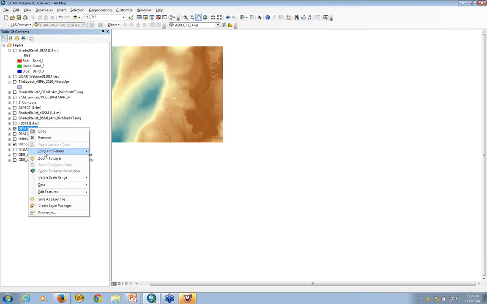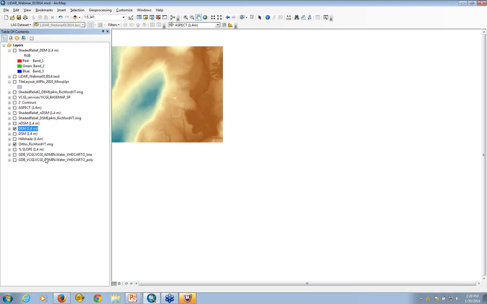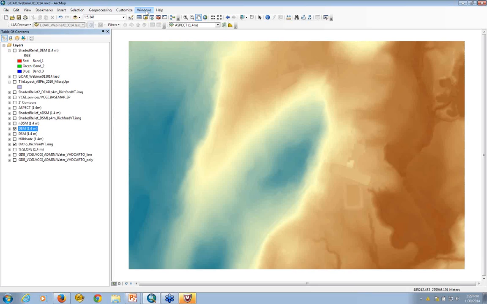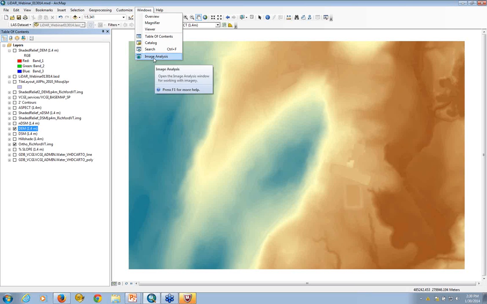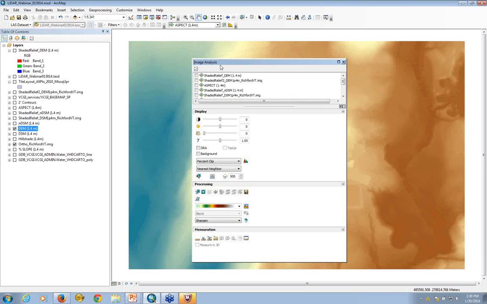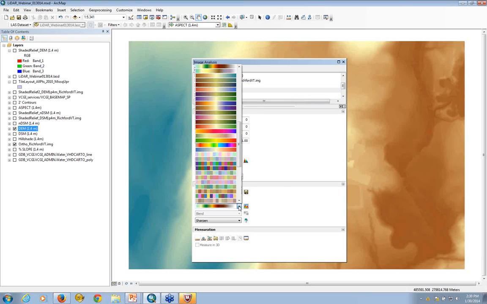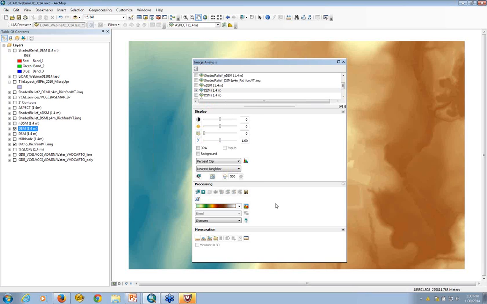Okay, so the other one was what tool is used for image analysis? In the Windows tab of ArcGIS, it's just the image analysis tool. And if you click that and then pick the target raster here, then you can come down. You can pick any color ramp that you want. I tend to default to the one that it uses, and frankly, I don't mess around with all these different options.